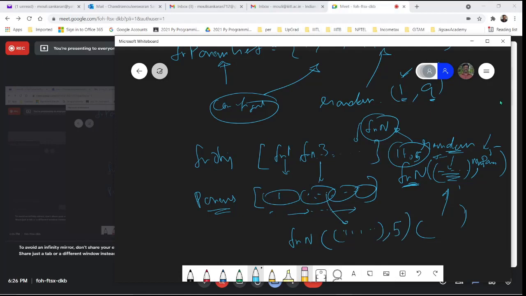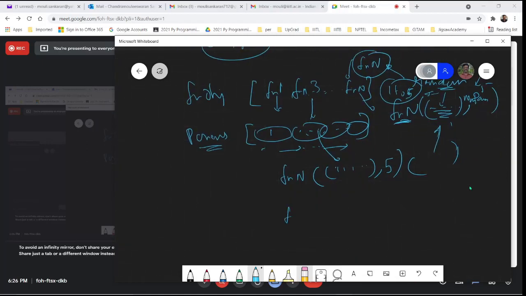Now next time if you find a fn here, it will again compute the n number, how many it has to fill. I think that I have already written it, so you don't need to write. So you will have maybe 3, means you will have 3 parameters you will be picking up from here, and pass a 3 also. So you need to do this, when you are calling it inside the function, from the list you are calling it now. So you need to take care of this also, that if you encounter a function n object, then you have to randomly find out how many parameters you need to call it with, and that many number of parameters you have to call.